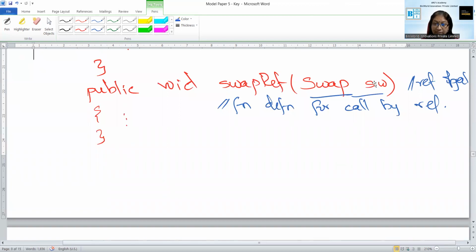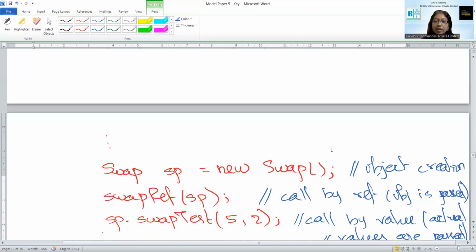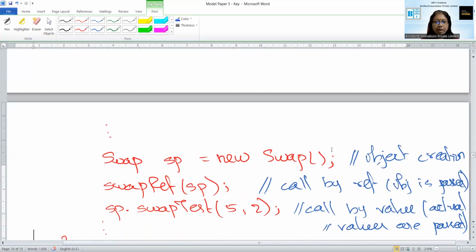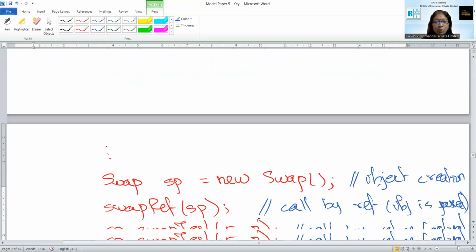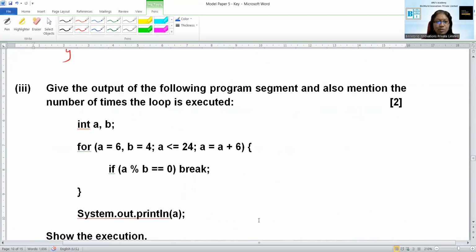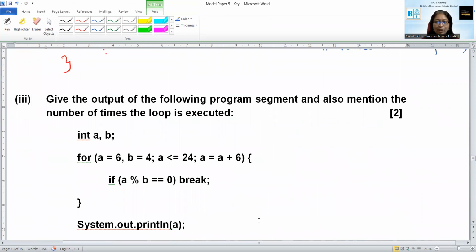When it is called, this SW points to the same memory location by SP, where that object is stored, and whatever is included in that object is being used, and that object is passed. And call by value, sp dot swap test 5 comma 2, some original values are passed. In that integer a and b, the 5 and 2 are stored and they are worked upon. Okay, so this is regarding call by value and call by reference.